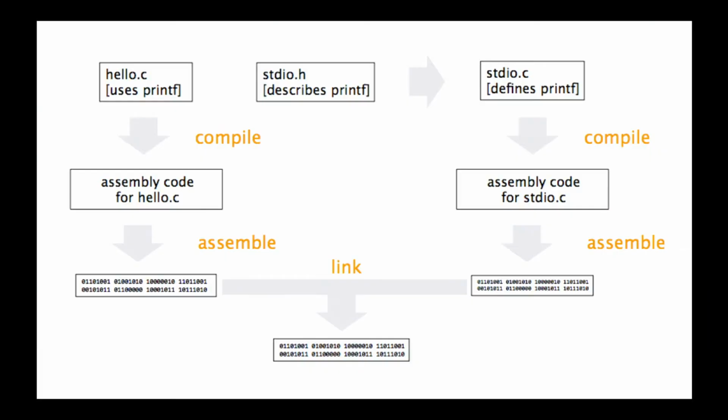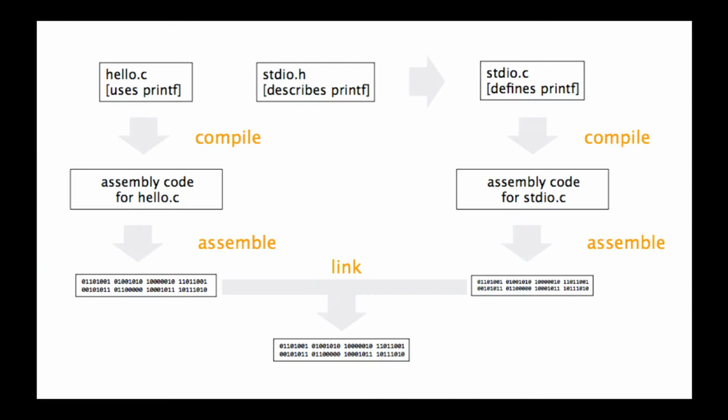So we somehow have to merge his or her zeros and ones with my zeros and ones. And that brings us to the fourth and final step of compiling, known as linking. So on the left-hand side, we have the exact same picture as before. Hello.c becomes assembly code, becomes zeros and ones. But recall that I use the standard I/O library in my code.